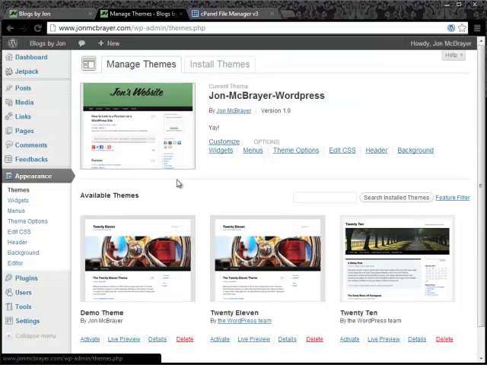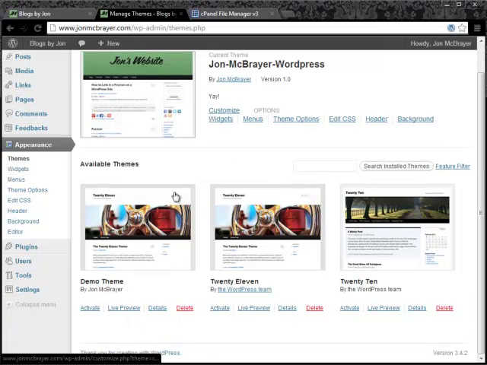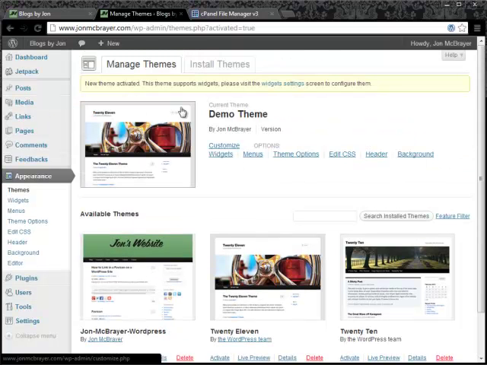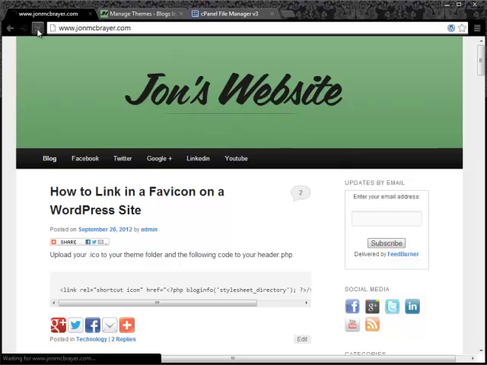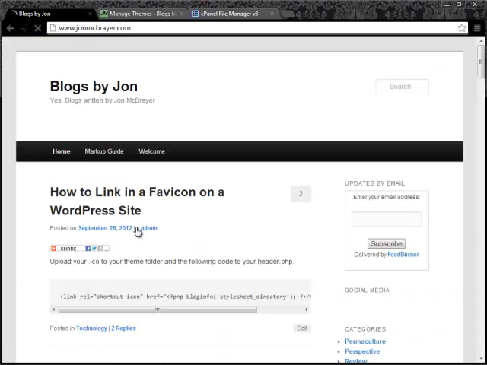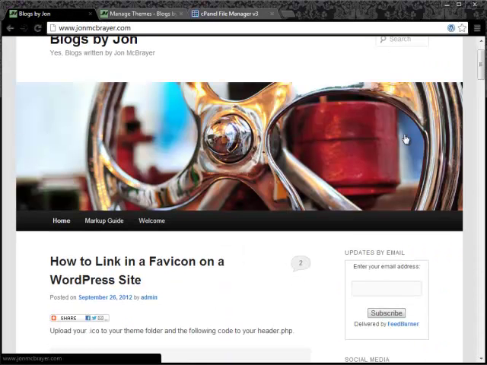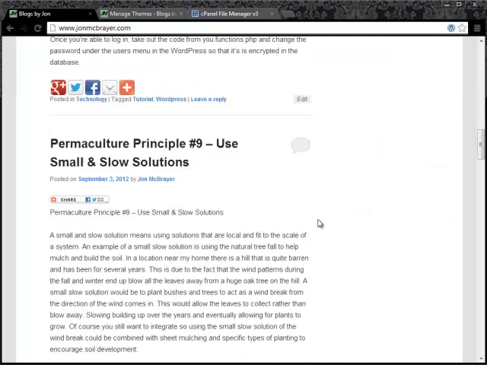When you're ready to start working on the theme, all you do is activate, and it'll deactivate the one that's active now and flip it over. Then if I go back to the home page, all the content stays the same because it's all in the database, of course, and it goes right into whatever theme that is.